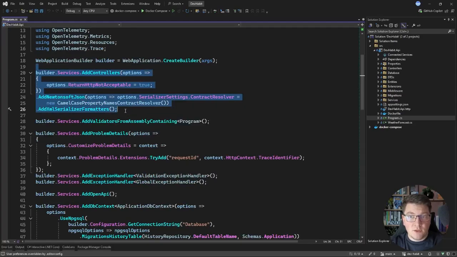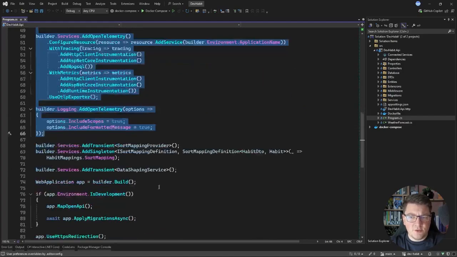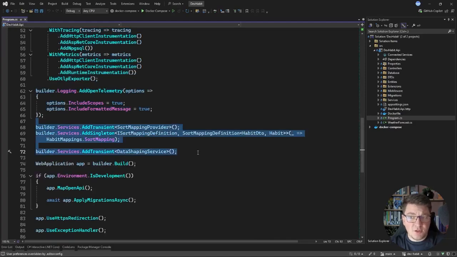For example, we are registering the controller services, validation, problem details, exception handlers, open APIs, our database context, open telemetry, and then we have a couple of application services, and we are just getting started with these, and we'll have a lot more in the upcoming lessons. So I want to restructure this to make it more organized and make it easier for us to evolve this in our upcoming lessons.